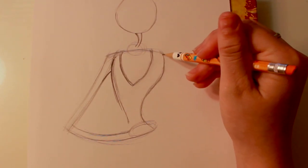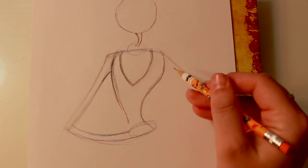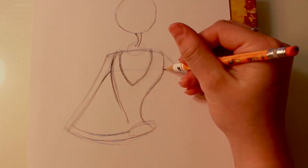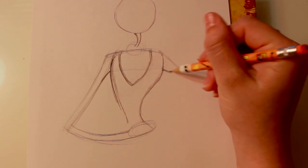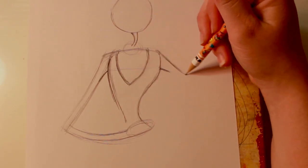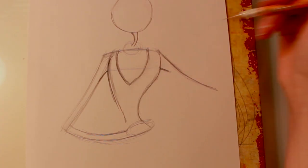Okay, so what you're gonna do with this one is you're gonna come down again and you're gonna come up, let's say, all right, so we're gonna go a little bit more off right here. Okay, made that somewhat symmetrical, so I'm gonna start my bottom of his arm right here. Okay, so this part, this line's kind of curving inward. See how it's curved like that?